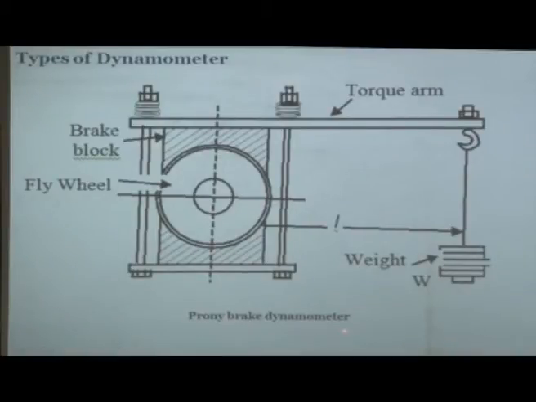So let us understand, this is the Prony brake dynamometer. Very simple device. This is the shaft that rotates. It could be a shaft, it could be a flywheel. Normally it is a flywheel of very large size. So this flywheel rotates and these are 2 wooden blocks, okay, brake blocks which are mostly made of wood. And then you have some support by which you try to squeeze that flywheel, okay. And then here you have a torque arm and here you have some weight hanging, okay. So suppose W weight is hanging and this distance is L, okay.